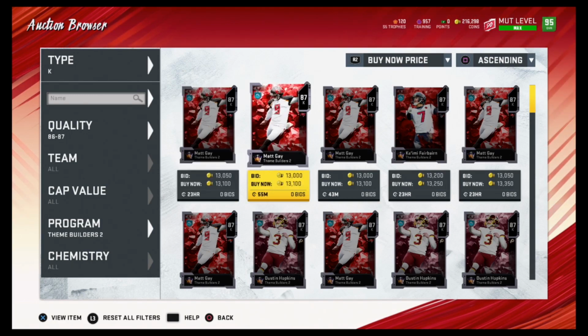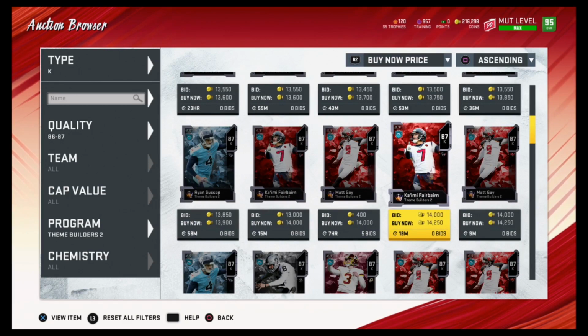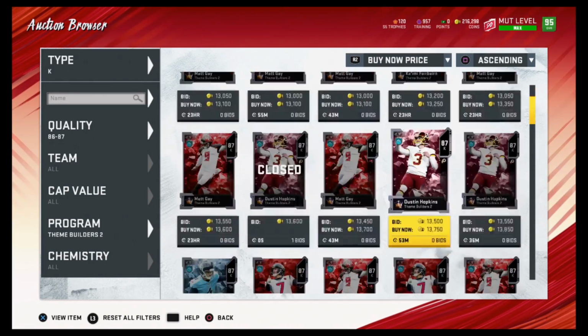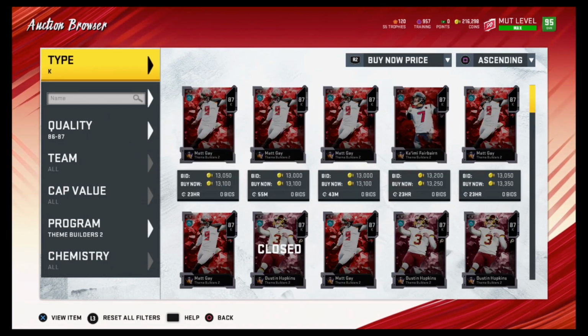But for instance, this Kaimi Fairbear right here is 13,000, and then where is the next one? 14,000 right there. But if we were to get one at 10,000 and then put it at 13, he's going to get that. You're going to get that quick profit on there, and it's going to be beneficial.